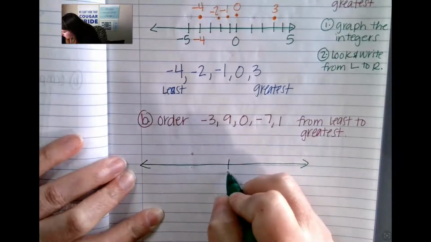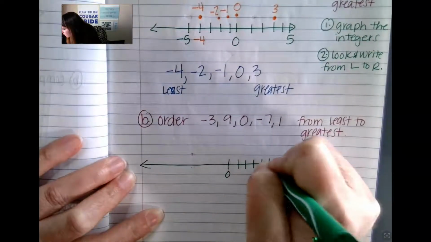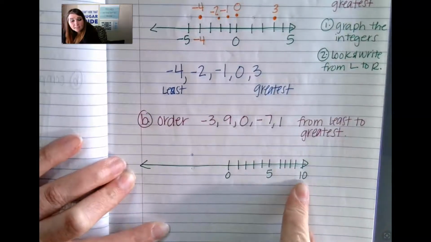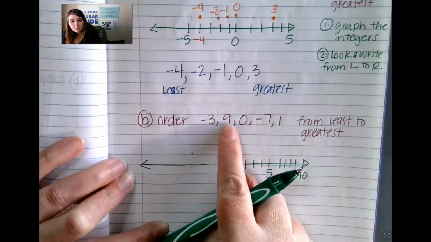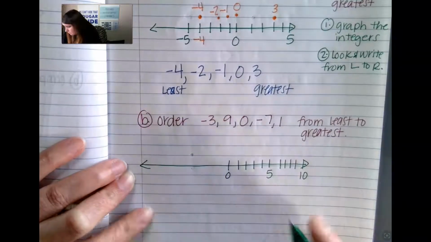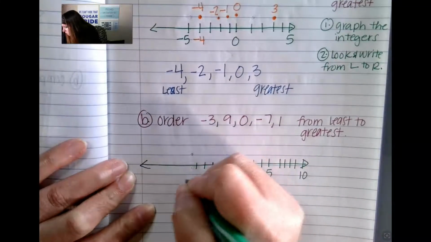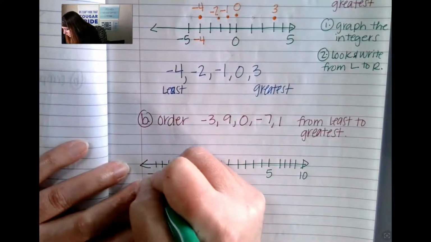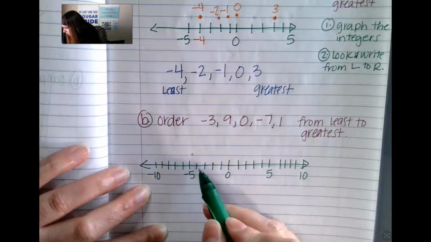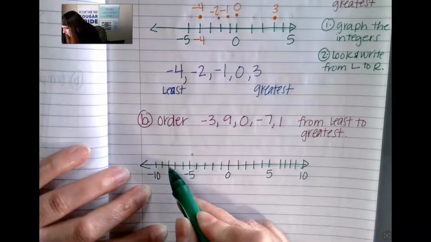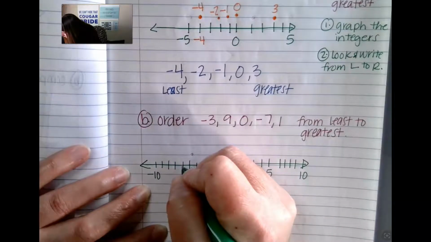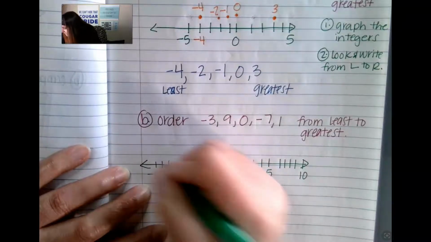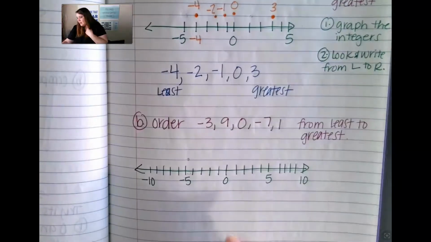0 in the middle. And I went to 10 this time because 9 is my positive number. That's the biggest number that I have in my list. 2, 3, 4. So that's negative 5. 1, 2, 3, 4. Negative 10. So negative 5, negative 6, negative 7, negative 8, negative 9. Wait, what did I do? 5, 6, 7, 8. Nope. 5, 6, 7, 8, 9, 10. Negative 10 right there. Okay.